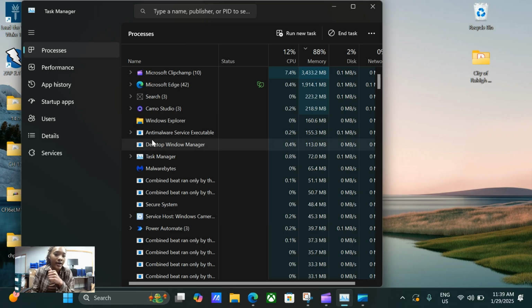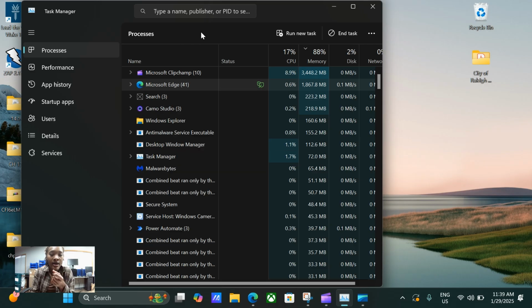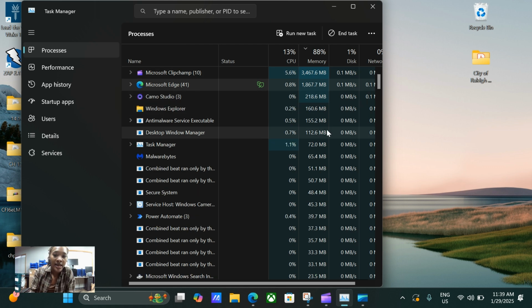Oh, I clicked the wrong app. But you can right click on it and you can just click End Task. Make sure it's nothing crucial running in the background, or maybe Word with a document open, because we'll just hard end it, crash it right then and there. So you can just click End and hopefully you'll see your CPU drop a little bit in your memory.